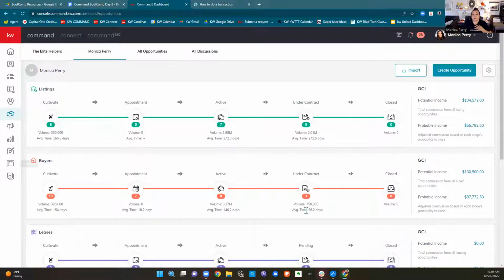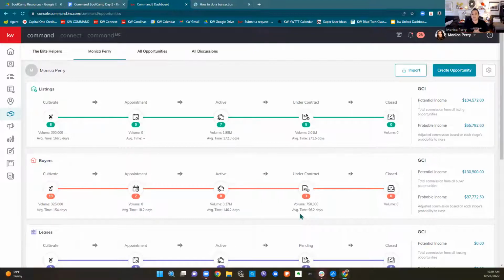This is my pipeline that is just for me as an individual agent. So if you're an individual agent, you're not going to see a team. If you're on a team and your rainmaker or your leader has personal pipelines turned off, you are only going to see your team.